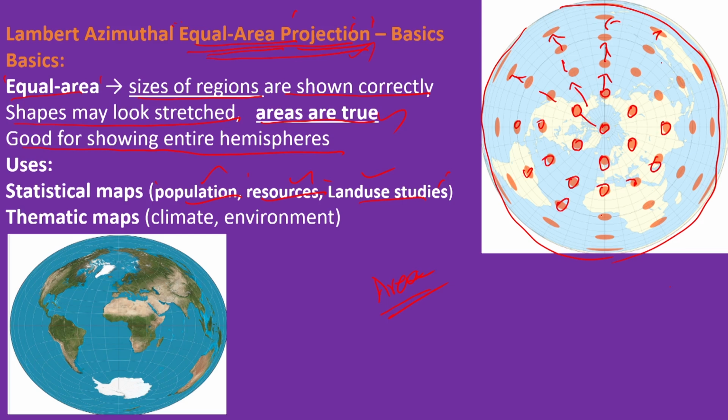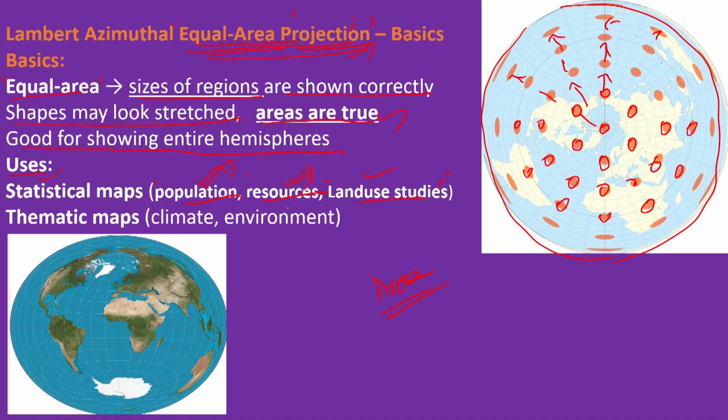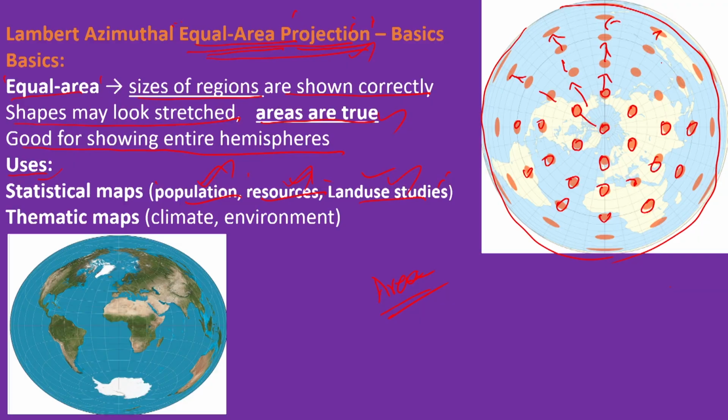So if you are working with area calculation as a geographer or a cartographer, you can directly use this equal area projection. The complete hemisphere you can project. As for use cases and real-time applications, as I said earlier, for population in terms of area and number of population, you can directly go for this projection. Also resource calculation and land use studies, where the area matters and you need high accuracy in area measurement. And for the creation of thematic maps like climate and environment, we can use it here as well.